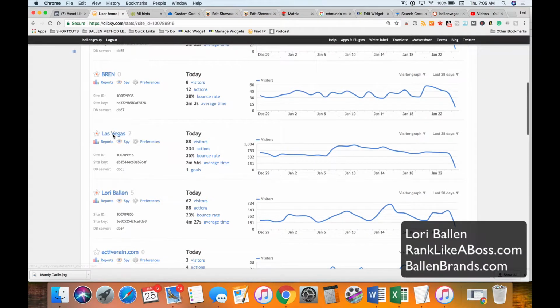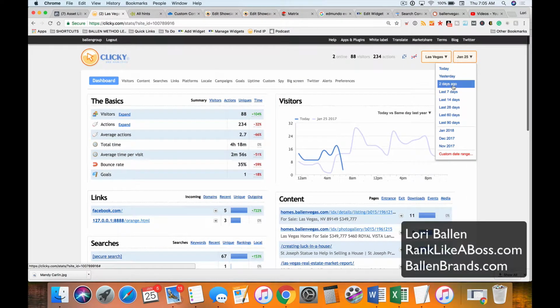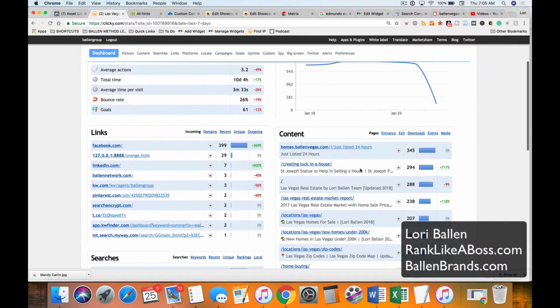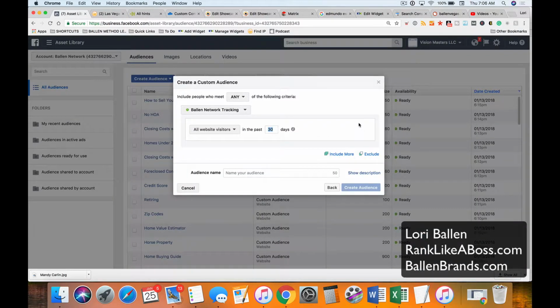Well, if I go over here to my Vegas website, and let's just look at the last 7 days. Over here on the right-hand side are my top performing pages. Well, the #1 position is this retargeting ad. And the reason I know that is because I actually set up a unique URL in my IDX broker account that allows me to build saved links, and nobody else has that link except for the retargeting ad. So I know that that page is being visited. I know the ad is working for clicks. And I will tell you that your cost per click on conversion ads is going to be much higher because it's so targeted. You're going to spend more money on it, but it's super efficient.